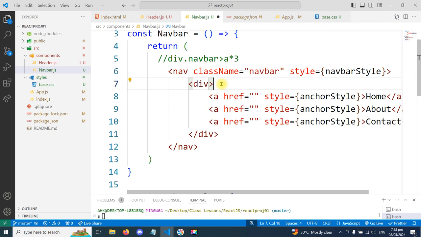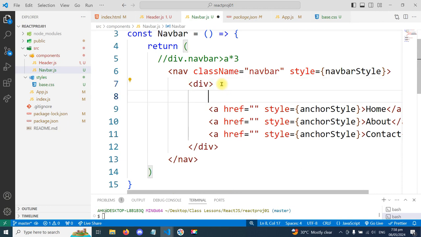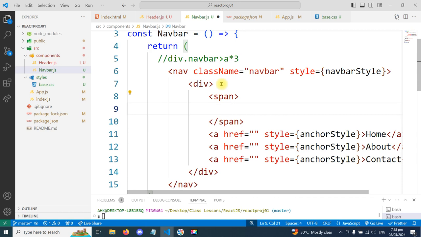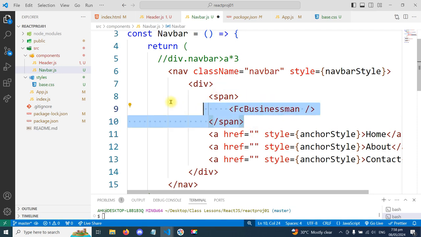Let me create another inline element span, okay, and then put that component inside it. So I've created a span element and I'm putting this inside it. So let me save it and see.